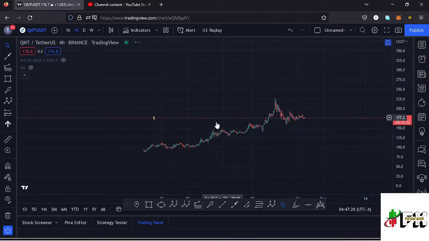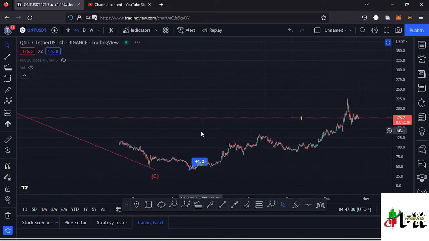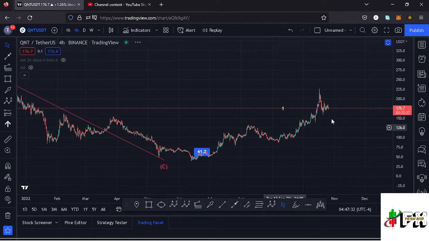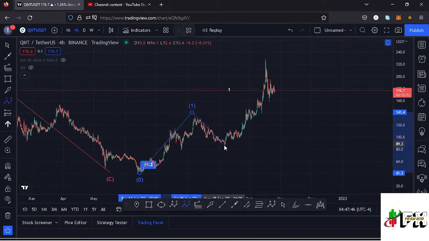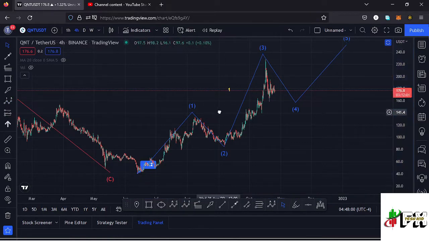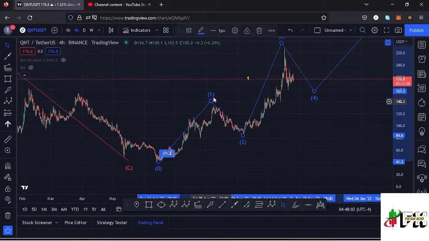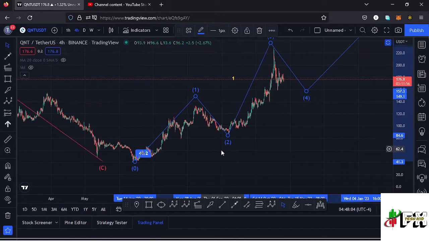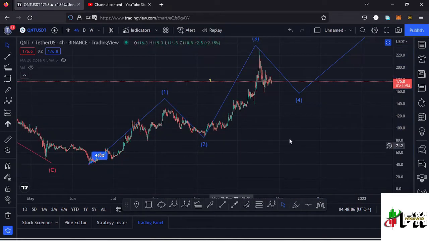If I jump to the 4-hour chart so that we can see that movement to the upper side and also draw out the Elliott wave structures, we saw a bit of a retracement to the lower side in the formation of a wave 2, then we have continued pushing higher in the formation of a wave 3. I'm expecting the formation of a wave 4 and then a wave 5 to complete a higher Elliott wave count 1, and getting a little bit into the details of the formation of this fractal wave so that it can also give us the key scenarios that we expect to play out.